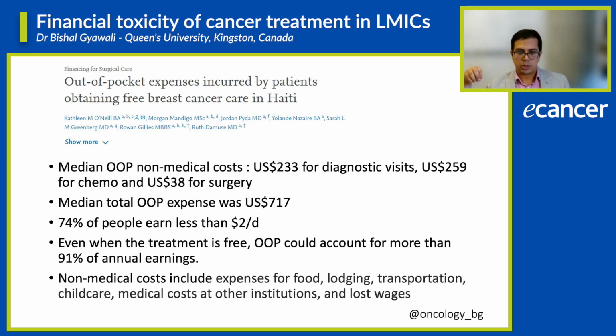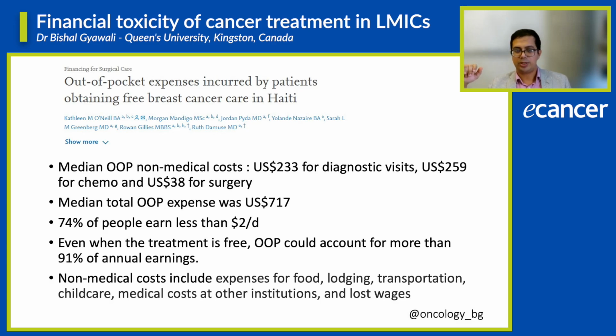Just to put this in perspective, 3/4 of people in Haiti earn less than $2 a day. Less than $2 a day. That's their income. And median out-of-pocket expense for breast cancer patients in Haiti is $717. This is astonishing. What they tell us in this paper is that even if the treatment is free, out-of-pocket cost could account for more than 91% of annual earnings.